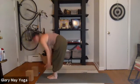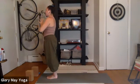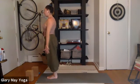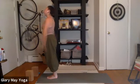Inhale, rise, root down through the feet, lift the arm, lift the gaze. Exhale, hands into a prayer, arms down by your sides, Tadasana. Palms forward, thumbs back, pinkies a little forward. One inhale. Stay for the exhale. Inhale, arms up, gaze up.